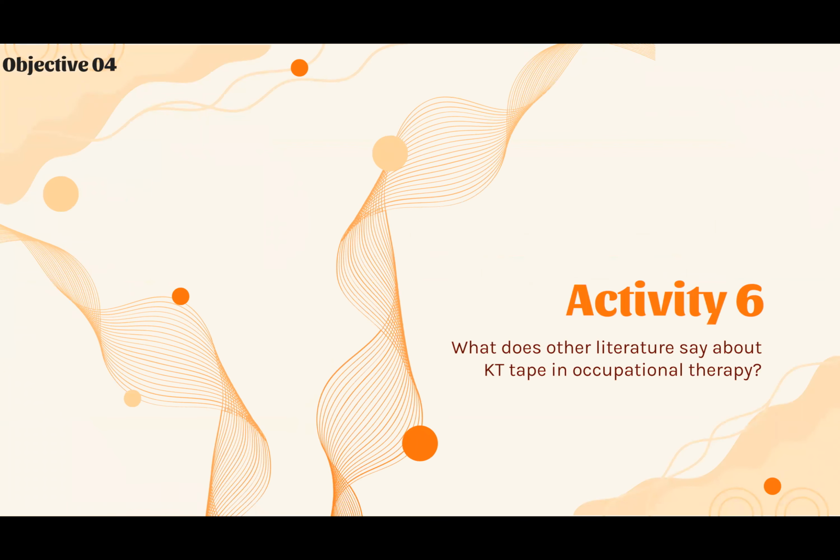You will now complete activity 6. What does other literature say about KT tape in occupational therapy? Please pause the video and take some time to locate 2 articles, one that supports KT tape and one that does not support KT tape. As you search for your articles, be aware of the overall findings or conclusion of the literature regarding the use of KT tape. Does it generally support or not support its use in OT?